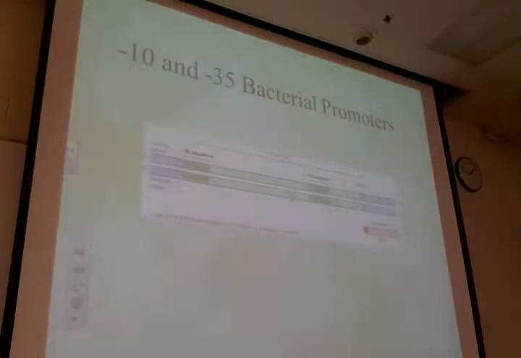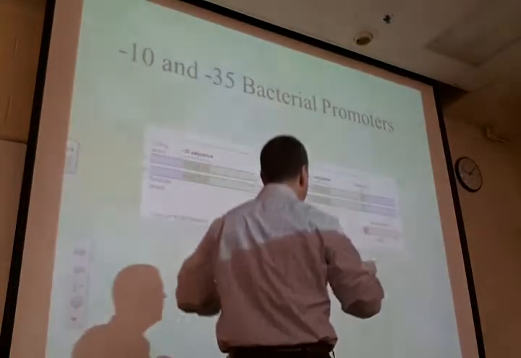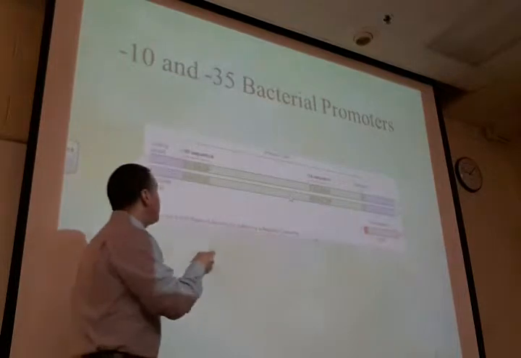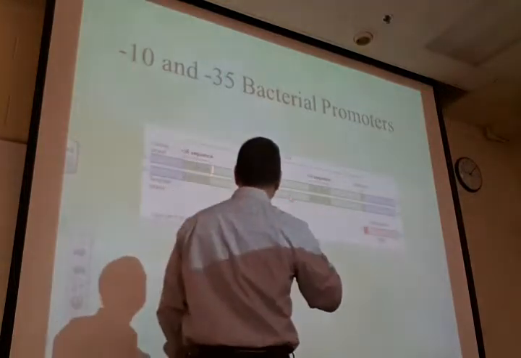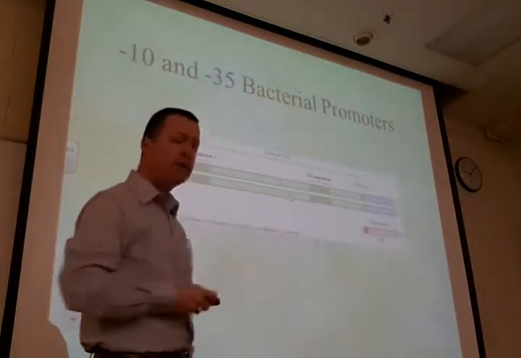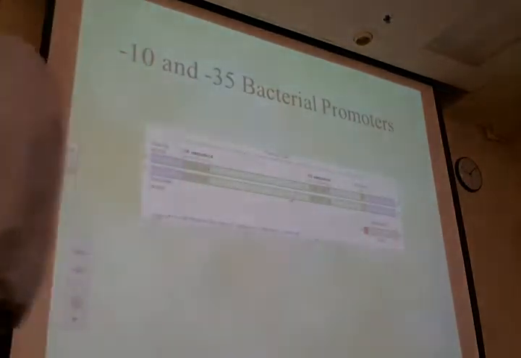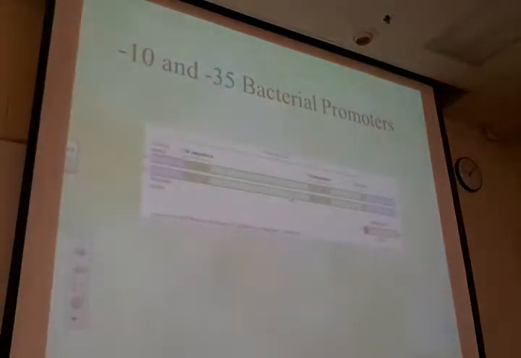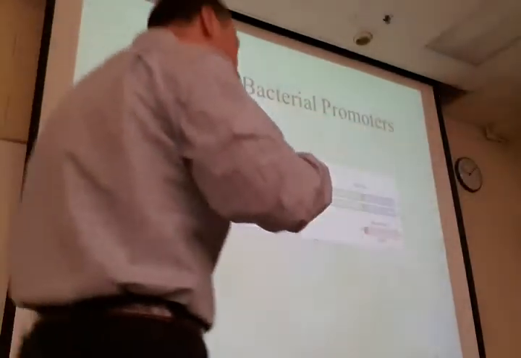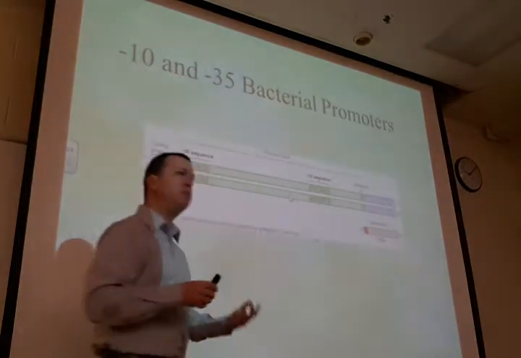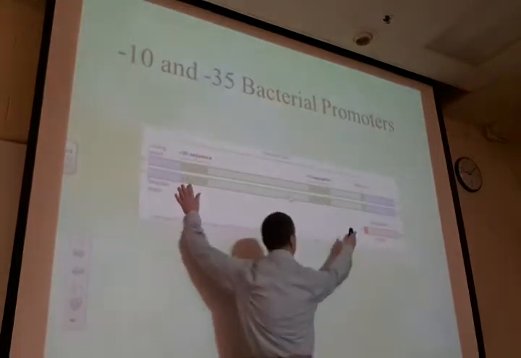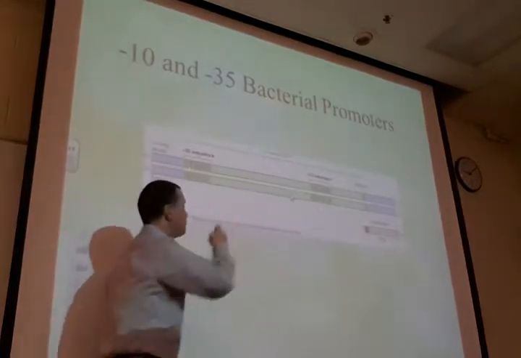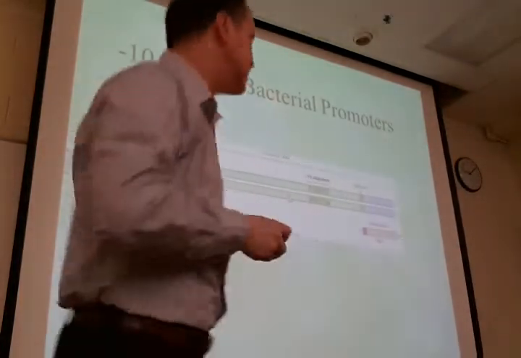And as people were studying these sequences upstream before the gene actually starts, they saw that pretty much no matter what gene it was, these two sections here that they've highlighted in darker green with the actual letters were very, very similar from one promoter to the next. So that usually says that that's probably pretty important. If you see the same sequence over and over again, that's probably indicating that it provides an important function. So of all of this green promoter section, these two particular sequences seem to be the most important.